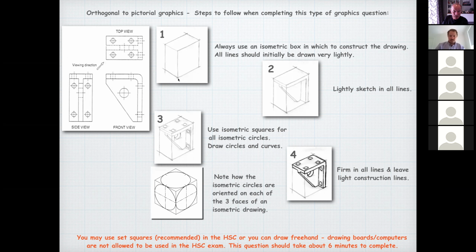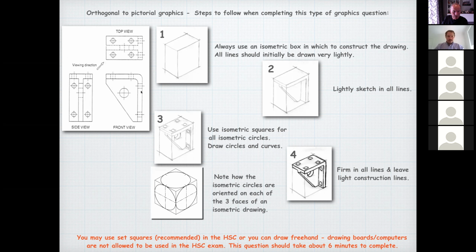I use set squares where I get these angles fairly right. I've just done this freehand here. If you're good at freehand, you can do it. But I usually use set squares to get that box, the initial box, correct. And then I write on these here, I measure them all, because it doesn't have to be exactly accurate. A solution like that will get maximum marks there.